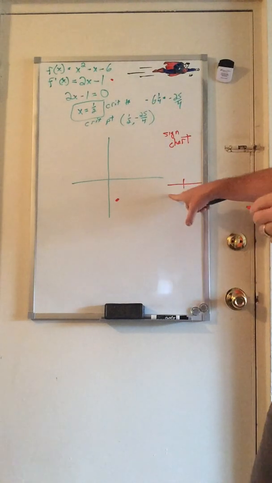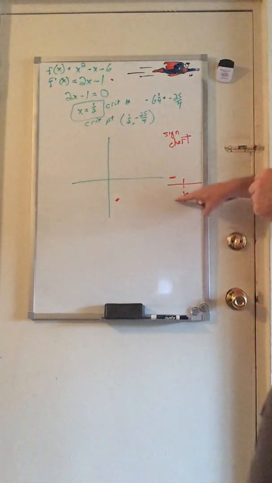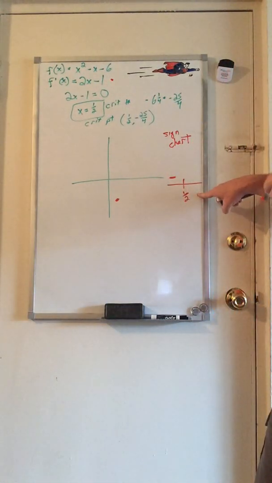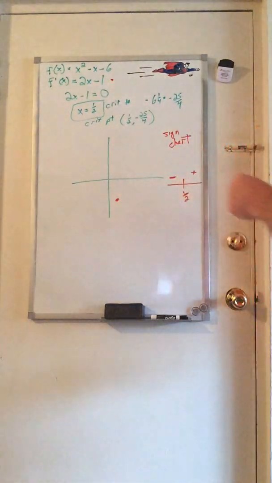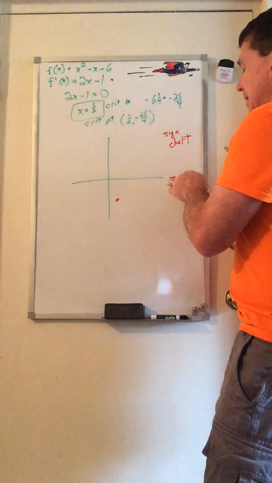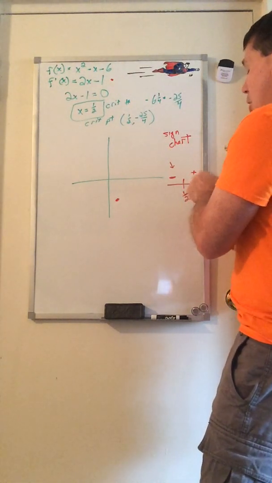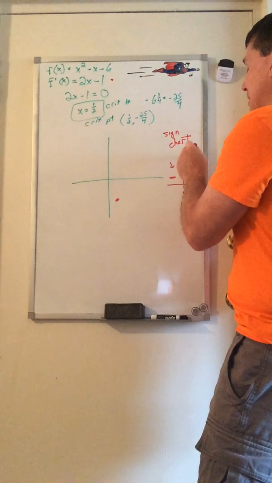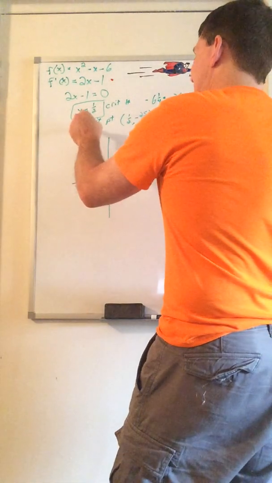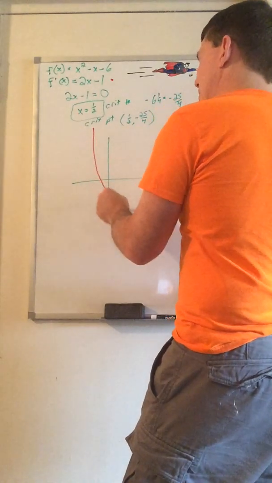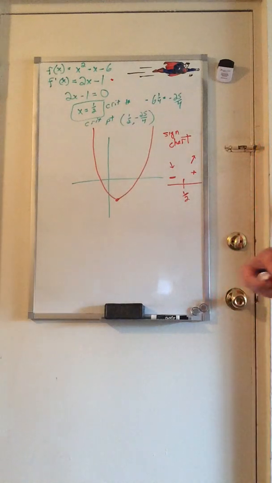Well, if I pick a point here, I'll go with 0. I get -1, which is negative. On this side, if I pick, say, 1, I get 2 minus 1, which is positive. And now I know on the left, my derivative is negative, which means my function has to decrease. On the right, my derivative is positive, which means my function has to increase. And now I can get a sketch of the graph. Over here, I have to decrease. Over here, I have to increase. And I get the parabola that I wanted.